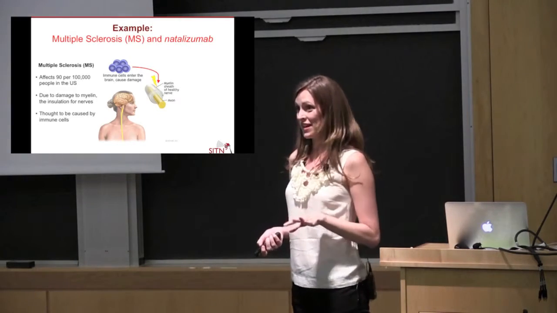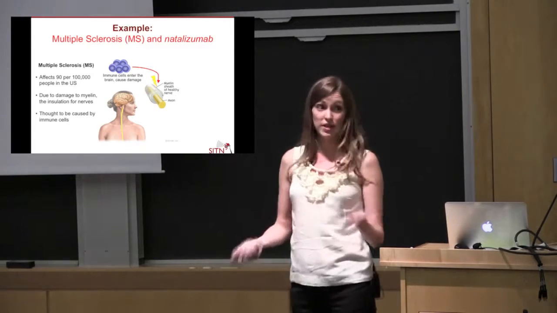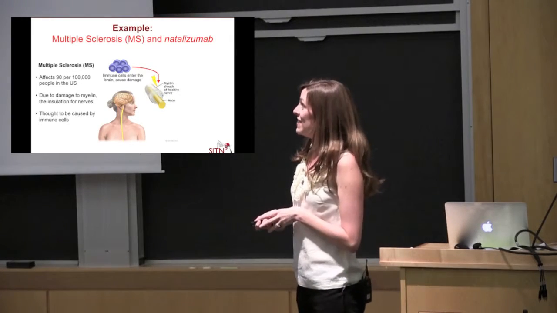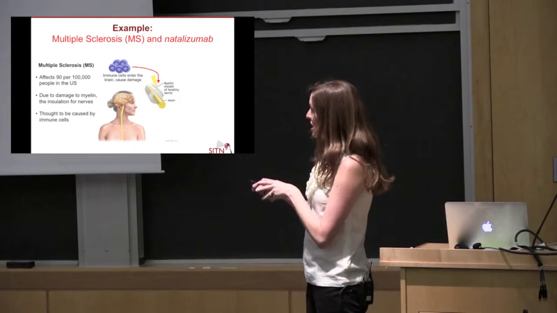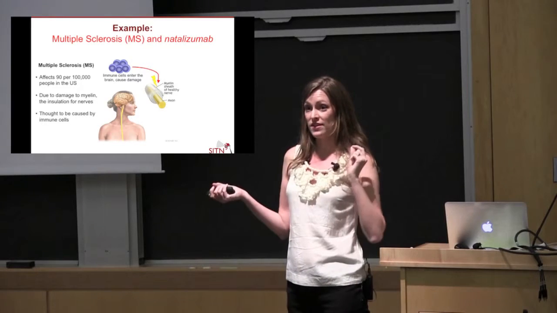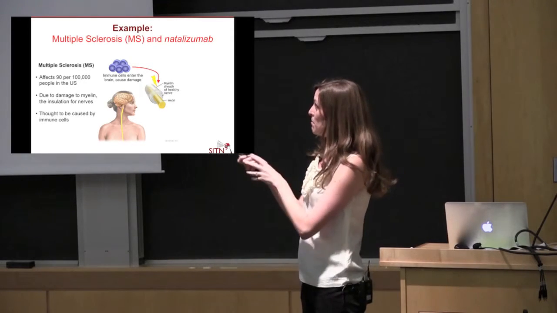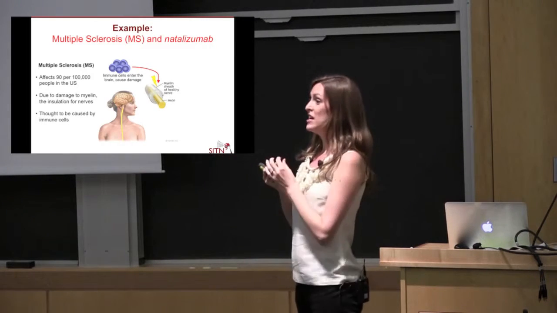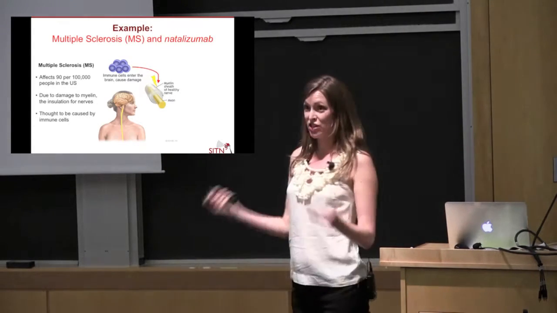This is a disease that affects around 90 individuals per 100,000 in the US. Possibly someone with MS. I actually definitely do. And this is a disease that causes damage in the brain to this myelin sheath, this insulation that surrounds axons. The way that nerve cells in the brain communicate is by sending an electrical signal. And this myelin acts as a kind of insulation, just like plastic on a wire, to allow that signal to go a long distance. And when this is damaged, that signal breaks down.